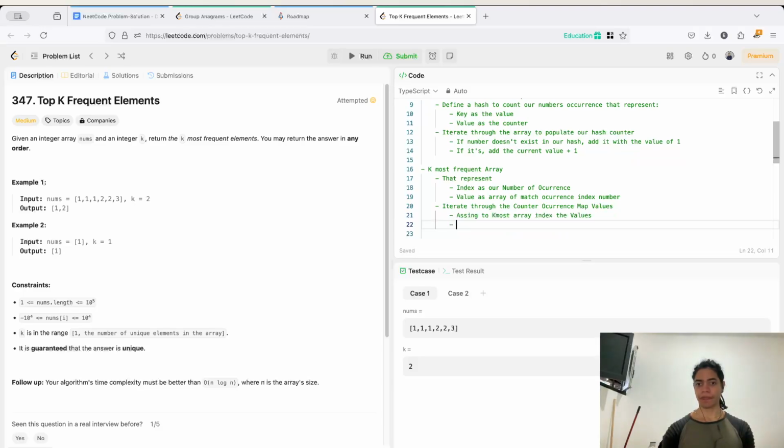Assign to the k most array values an array of values from the keys.